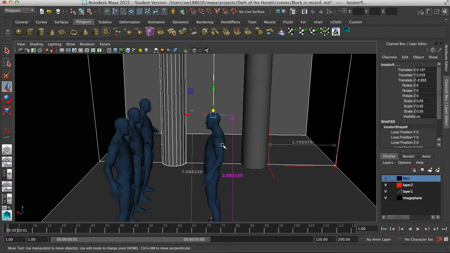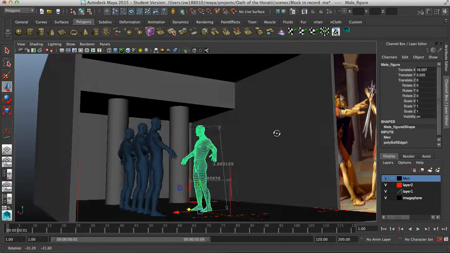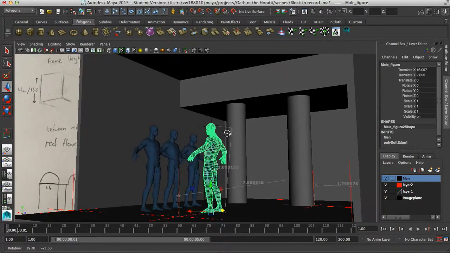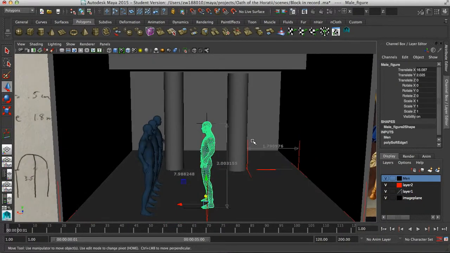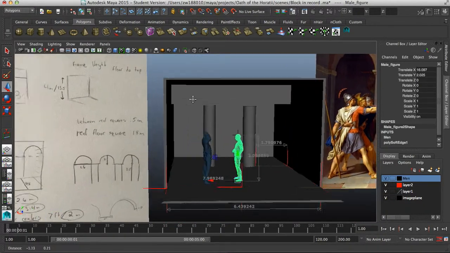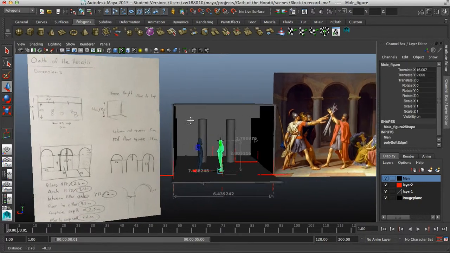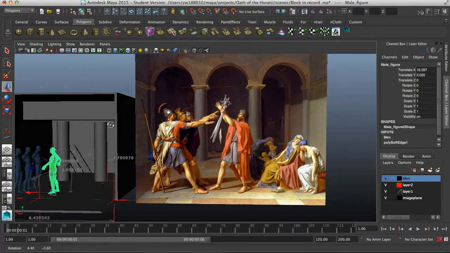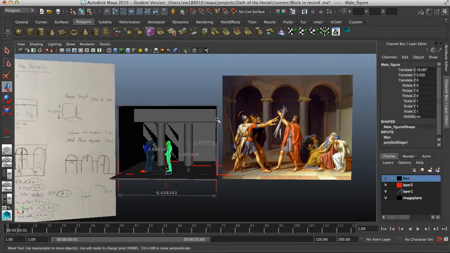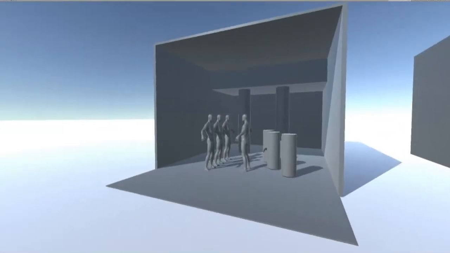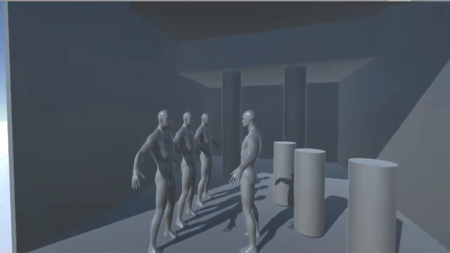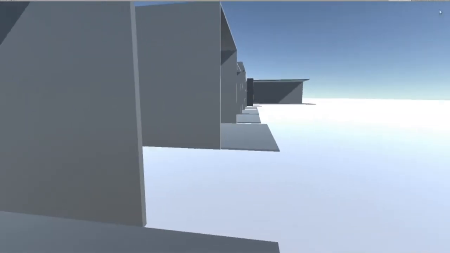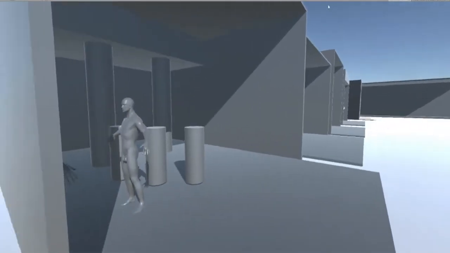I found myself stuck between the correctly translated space based on measuring and the feel of the space based on visual analysis. I started introducing the Oculus Rift in this step. I would create different iterations of the space and walk around in virtual reality to view them.